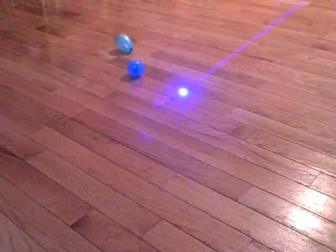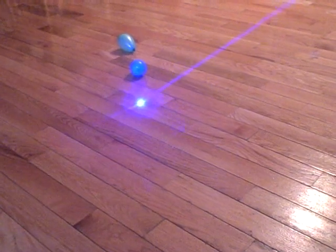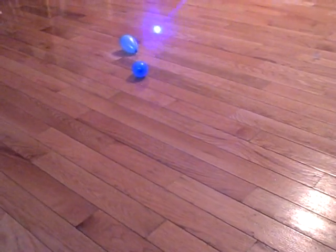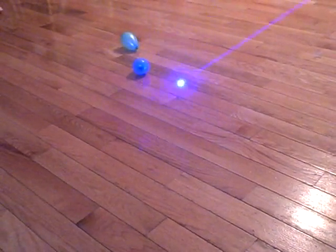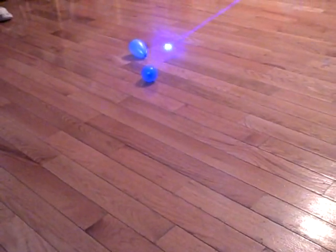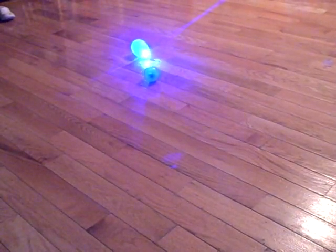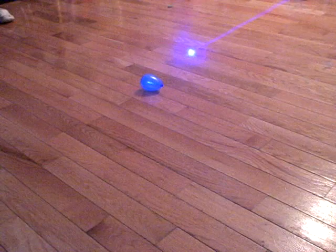I've got a couple of balloons on the floor. They're about 15 feet away from me. You can see my beam as it burns my floor. I'm just going to hit these balloons. I don't have any black spots, I don't have anything special on these balloons — just regular balloons. I'm going to hit these balloons. And pretty quickly, pop that one.